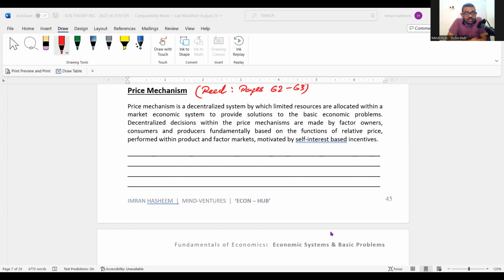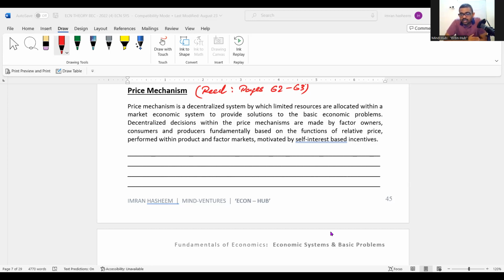It gives a signal to the producers of that product. The price will start to increase when the demand increases. And the producers get a price signal that consumers want more of the product. We should allocate more resources and produce more of this particular good, and we should produce it in the most efficient manner so that we can produce it at a lower cost, sell at a good price, and earn a profit. In the process, they are solving the problems of what to produce, how to produce, and for whom to produce.